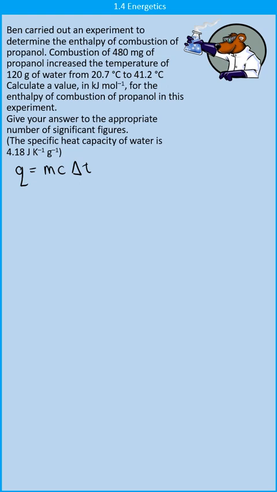And then the other equation that we're also going to need is our equation for delta H, and to do this we're going to take our value of Q, convert it to kilojoules, and then divide it by the number of moles of the fuel that was burned, and this is where we're going to need the mass of the fuel, but not in the first step.